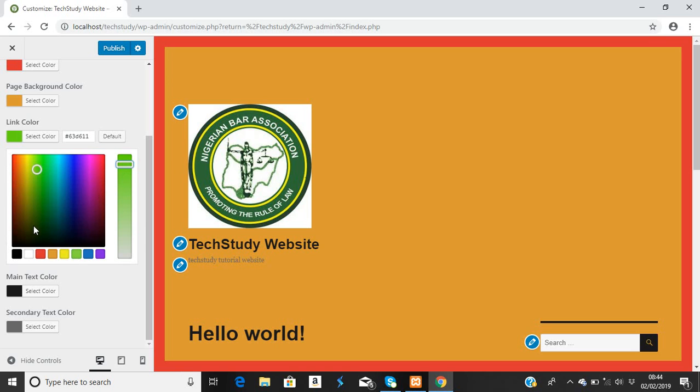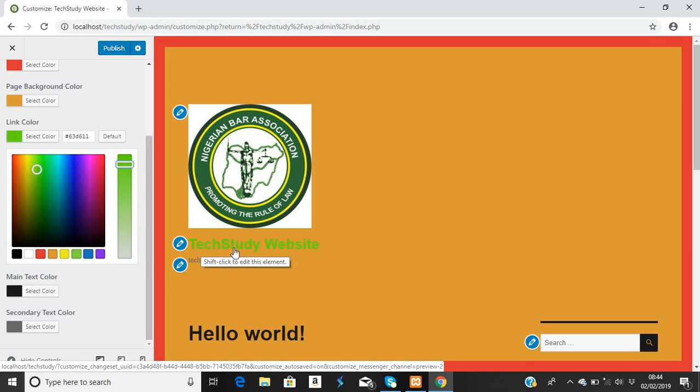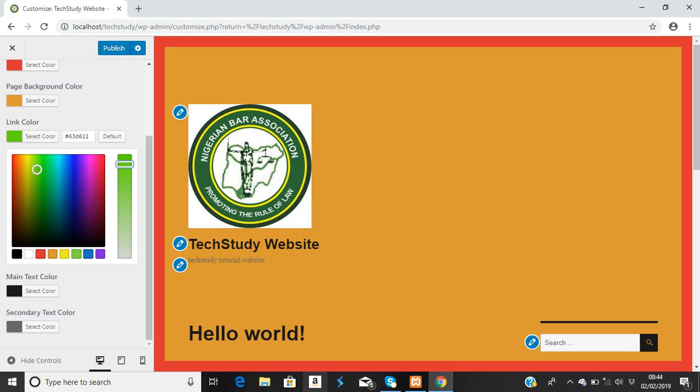Let's change to this. Alright, so we have the link colors. The link is blue, so we're going to change the color. Let's change it to purple. Okay, can you notice the changes? Let's change to black. You have black there. If you change it to white, you have white.